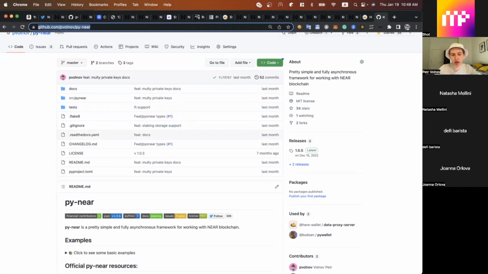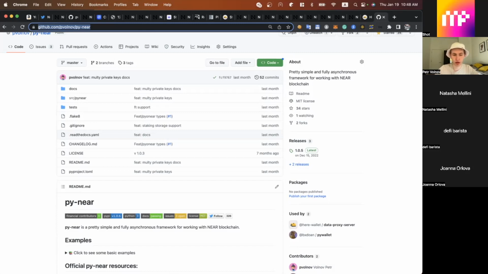About the motivation, we did all this for the Here wallet backend. We work on Python, much more powerful than NEAR.js. There are more tools for scalability, and a lot of reasons why we have to build the backend on Python. Also, like Telegram bot SDK, a lot of stuff for Python is much better. We built it locally, and then we talked with the other team, and we decided that it could be really good stuff for public use.